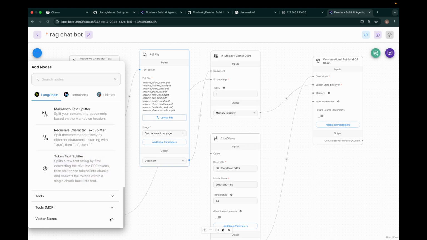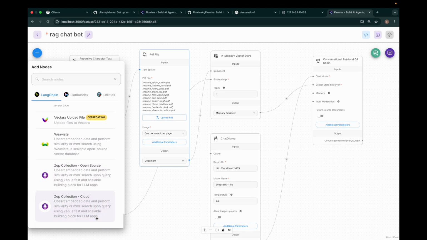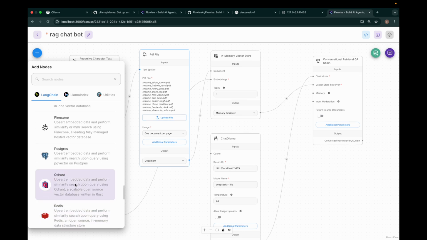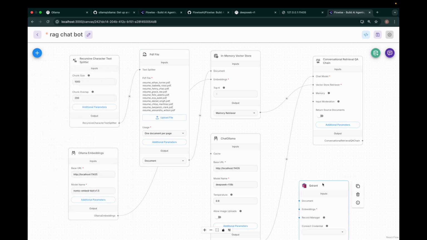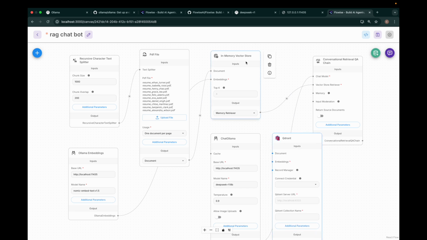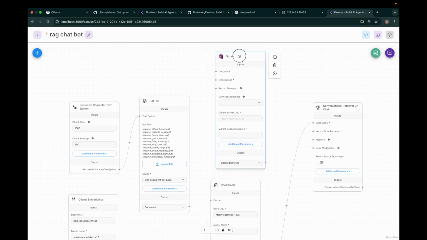If we go back to our vector stores again, we might see a lot of options available. In this example, I will be using Qdrant, which also allows us to run it on localhost. So we can just move it here.